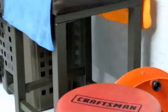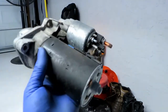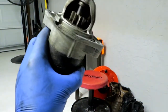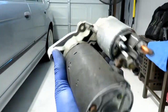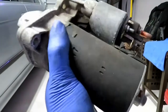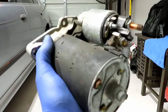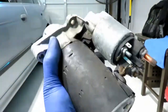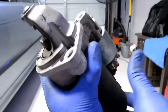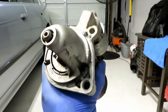Take a look. Hey guys. Here is the starter I just pulled out with ease. I did not have to remove the intake manifold. You could just basically remove everything on the intake side, remove the intake plenum, and this hole right here, there's a pin that goes right in this spot to align it.